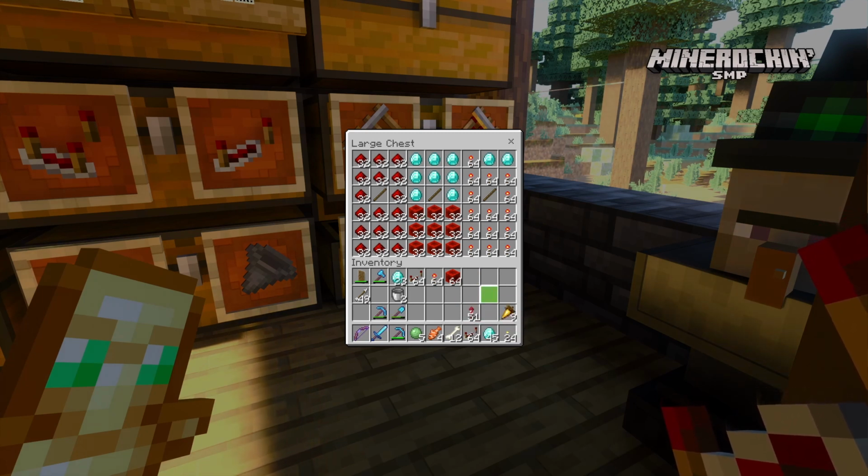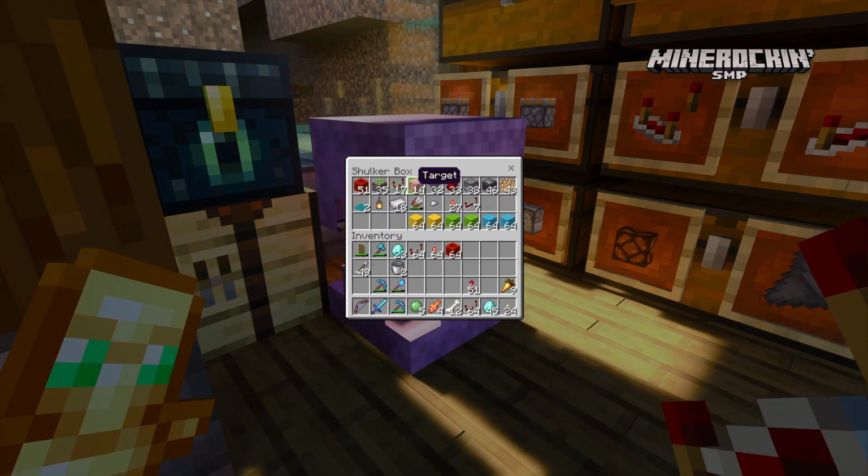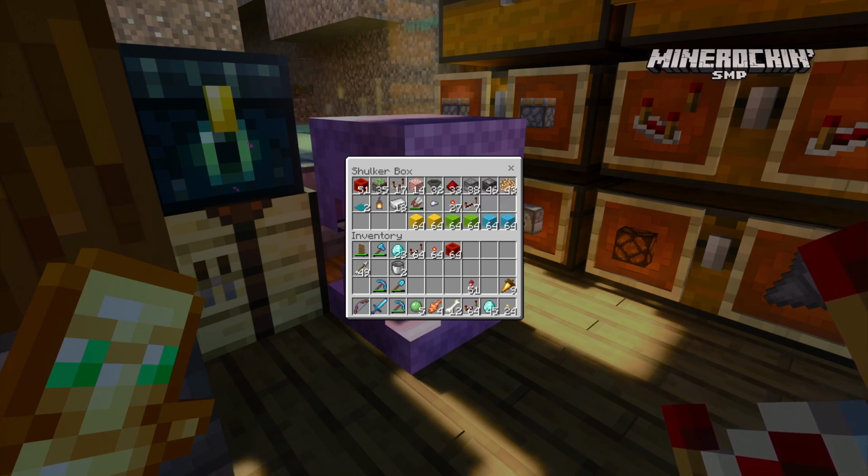Is there anything else I need? I do need a couple of comparators, but I think I'm good for comparators. Target blocks I don't really need. I'm going to need a couple of hoppers for what we're doing as well. But no, I think we should be good.